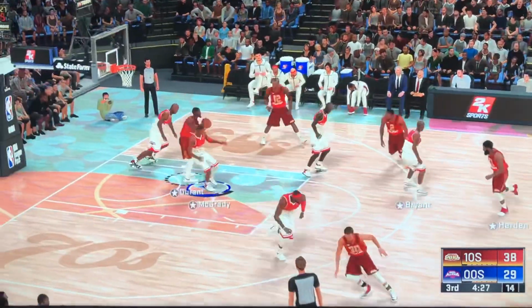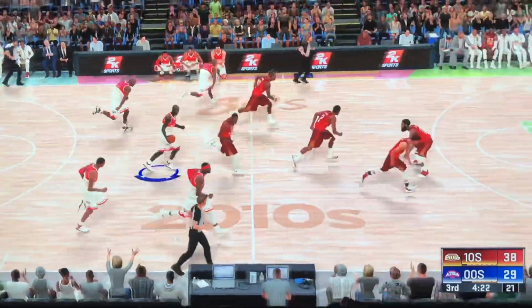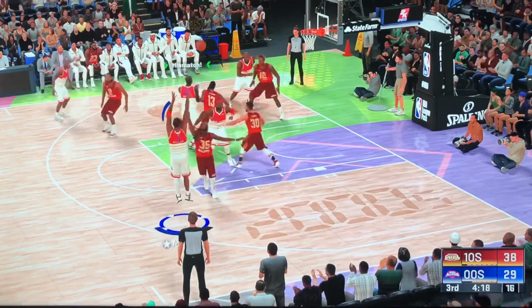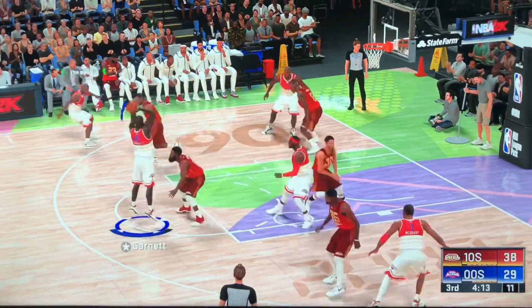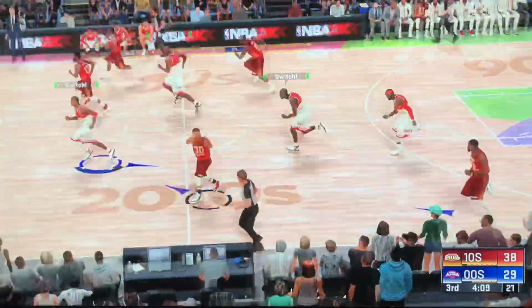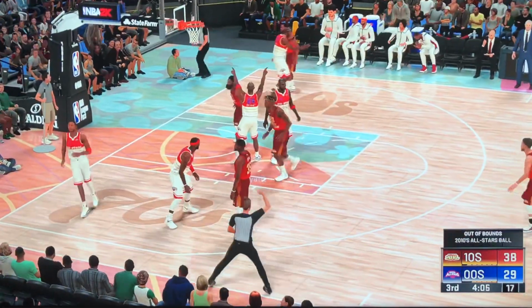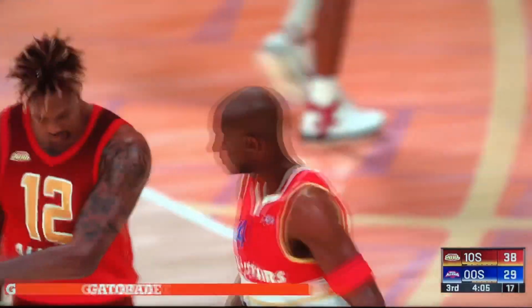Just a little over 90 seconds gone in the third quarter. And it's sent back by O'Neal. And the aggressiveness on display here from O'Neal. Terrific at turning shots away with that size and length. James kicks to Garnett, over Harden, and Garnett misses. And so it's Durant with it. He'll bring it up for the 2010s team. They've only allowed 2 points so far here in the second half for the 2000s team.